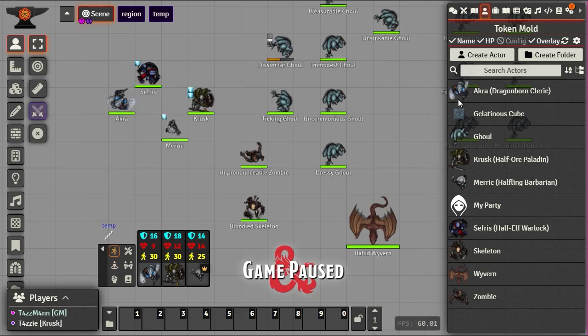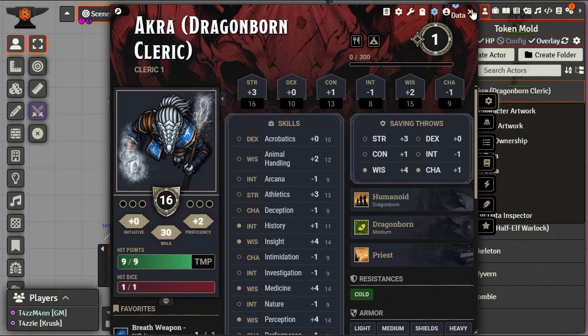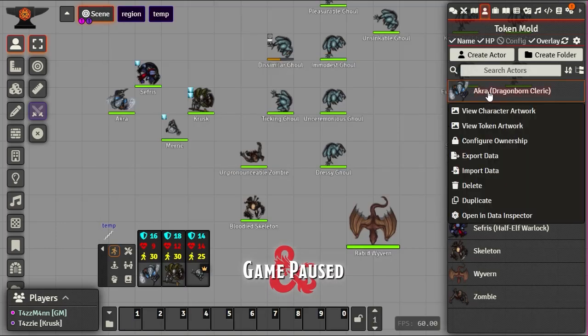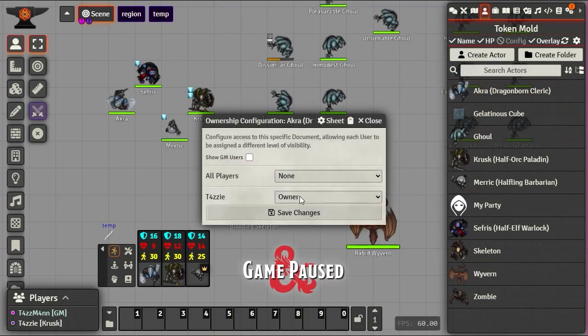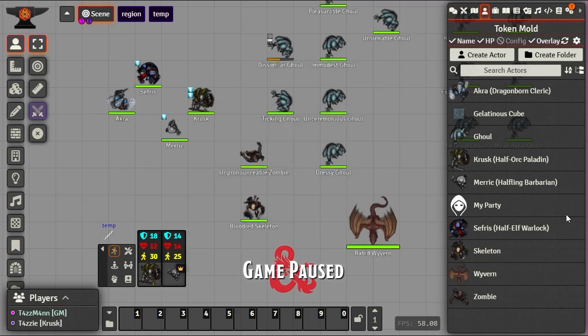That's the one thing I definitely learned. And the same way, if I right click on Acra again and do configure ownership and set it back, I think it was limited before, then you'll see it automatically removes this. So it should keep that updated as you do it.